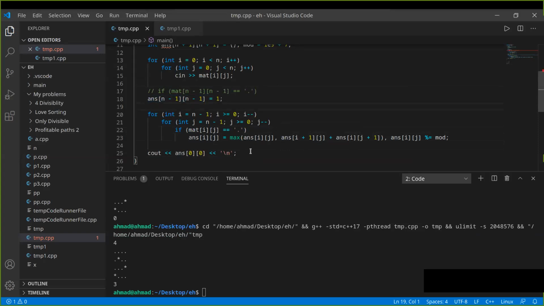So if the answer for this cell is greater than calculating the right and the down, I'll just take the maximum, which is the answer for this cell. Actually, this line of code will benefit only this last cell, n-1 and n-1, because at any other cell, answer of i of j will initially be 0. So it will always calculate the new value for it.